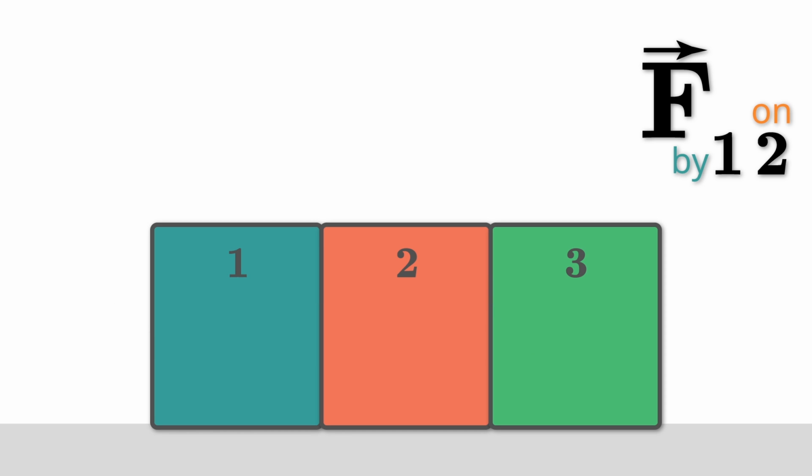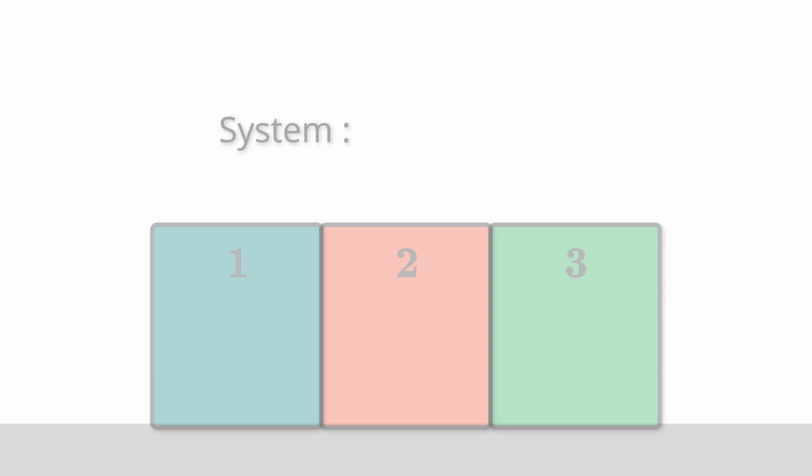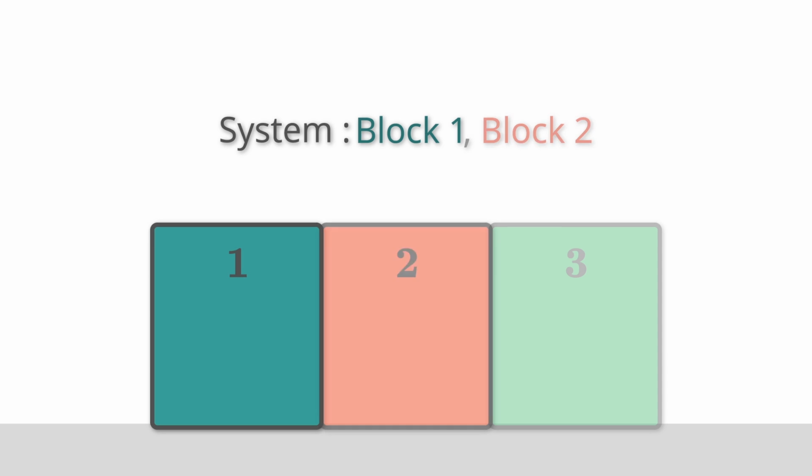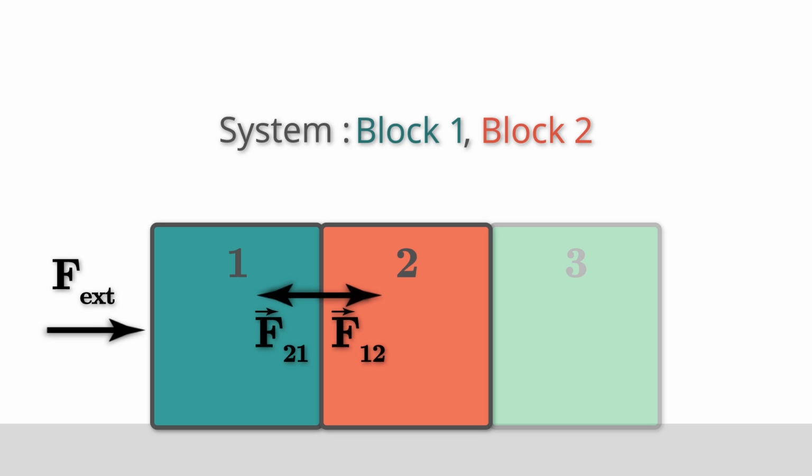Let's look at the internal and external forces on the system if my system is made up of block 1 and block 2. I have this external pushing force, F external, that's acting from the external pusher on block 1. Blocks 1 and 2 are interacting with each other, but these are both within my system, so these are internal forces that I do not need to worry about. And finally, block 2, which is within my system, is interacting with block 3, which is outside my system. The external force here is the force that is acting from block 3 on block 2.